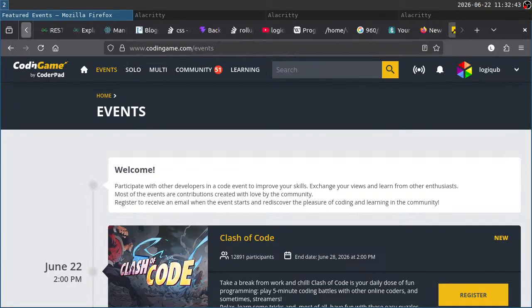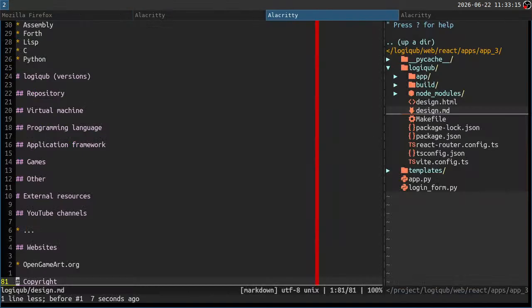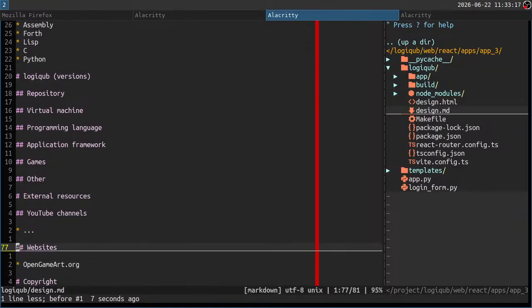So for this design, let's just put everything. That I want the news by default. Yeah, okay, let's just do something.